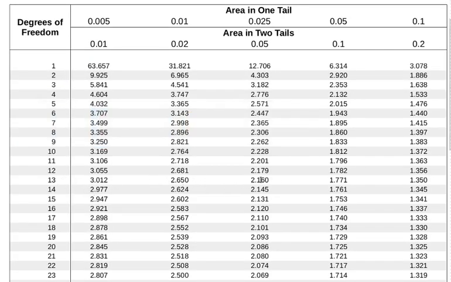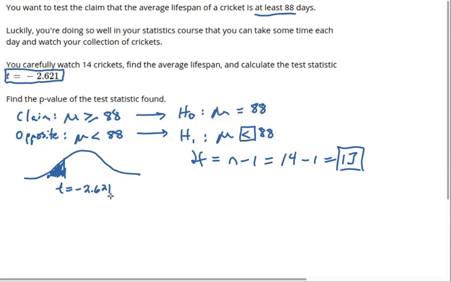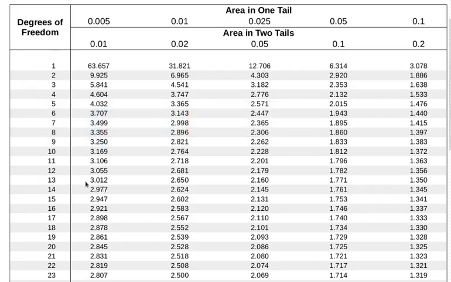But notice these are all positive values. So what I want to do is, just for a moment, imagine that my test statistic is actually positive 2.621 and compare it to these. So I know that it is less than 2.65 because I have 2.62, but it's more than 2.16. So that means my test statistic would be somewhere in here, at least the positive version. And that means my p-value is going to be between these two values. And I'm specifically looking in the area in one tail because this is a left tail test.